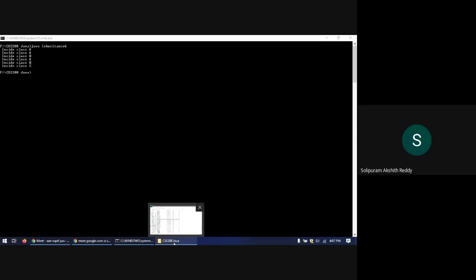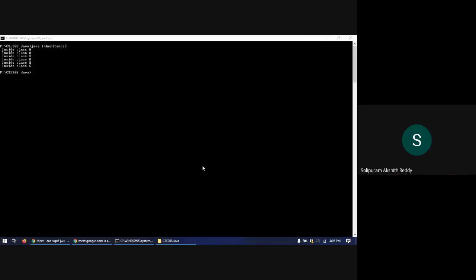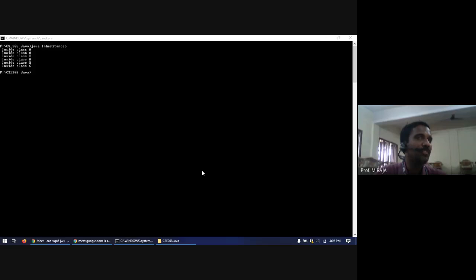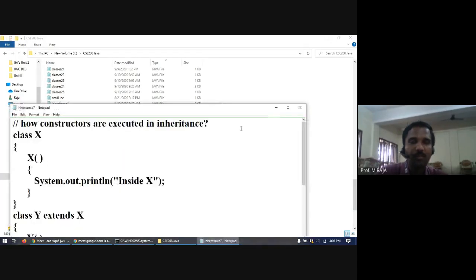One version from A to B, and one version from A to C, and then deriving the features from B and C, multiple features from different parents. In that case there can be an ambiguity, the two versions can be there from B and C. Here, directly multiple inheritance is not supported. So no ambiguity will be raised.